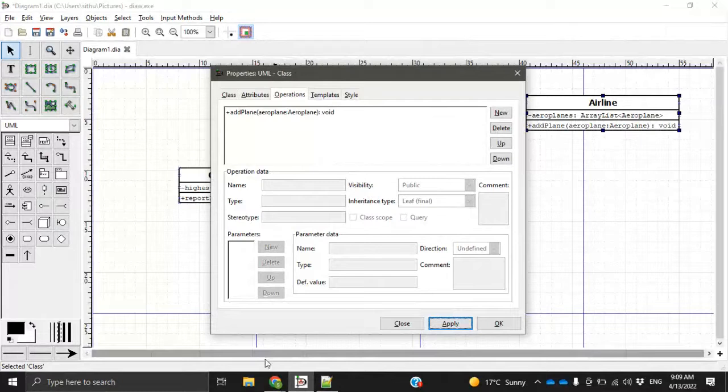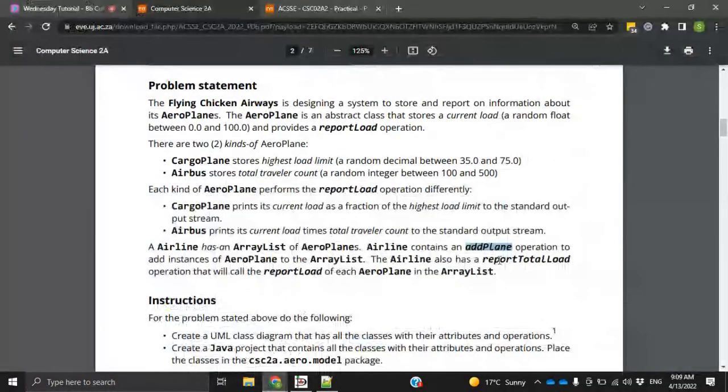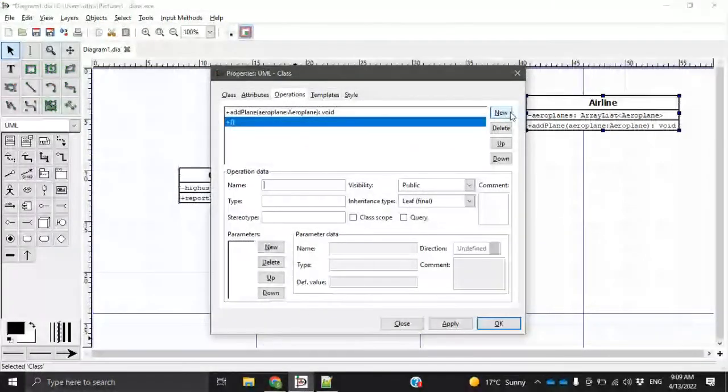parameter. Yeah, and then we have this function as well, report total load, that basically delegates the task to each aeroplane in the list. So let's do that.